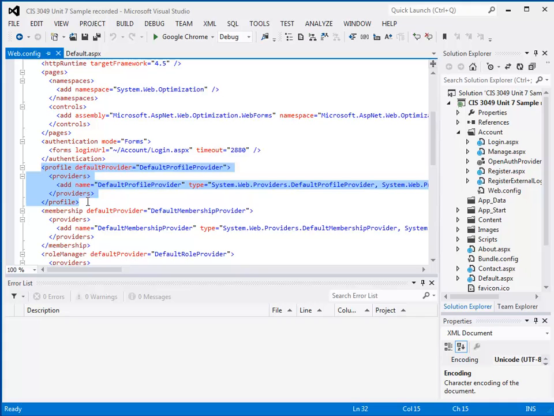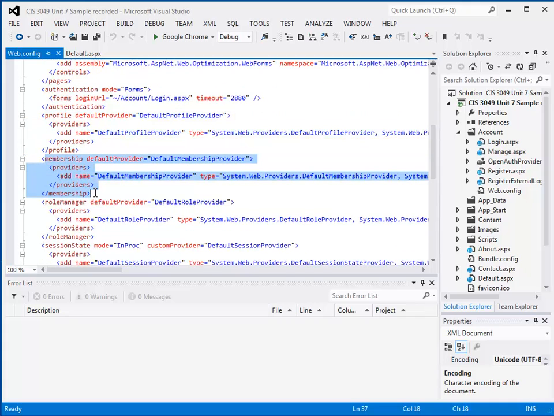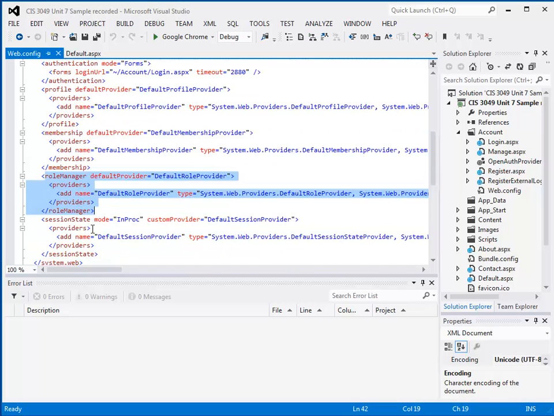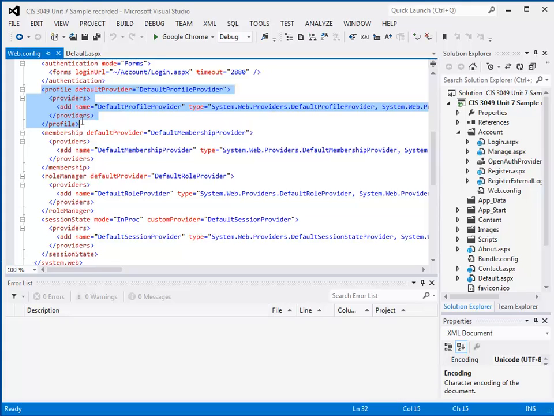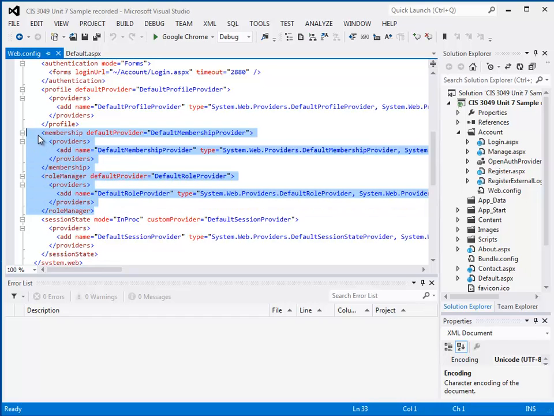We also then specify some information about where the membership database is, the profile database is, and the role manager database is, where this information is going to be stored. So the membership information is like the user login stuff. Profiles are information we can store about each user in our code. That's covered a little bit in the next chapter, and we'll hopefully get brief coverage of it later on. And in role managers, you can have users in roles, and you can assign roles certain privileges as well as members certain privileges. So it's just a way of better managing your membership.